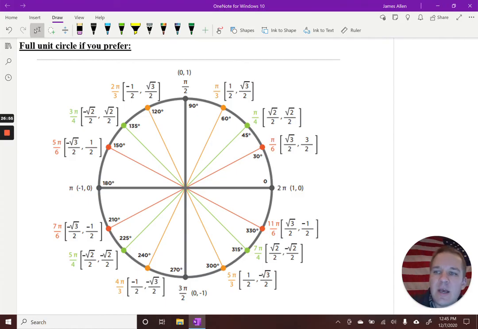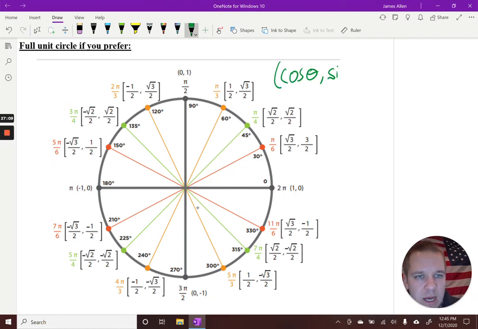All right, last thing here, guys. If you so prefer, you want the full unit circle, this monstrosity of math, feel free to screenshot this. What I would also add in is cosine of theta, comma, sine of theta for my x, comma, y. Other than that, I think this thing is all good to go. Gucci, as they say. It's got our angles, it's got our radians, it's got it all. And nice color coded too, don't you think? It's so lovely. The different colors for the different reference angles. So if you like it, take a screenshot. If you want to just go with the one quadrant, if you want to go special right triangles, your call.